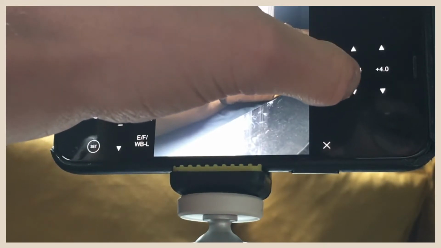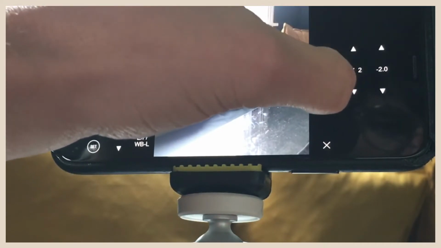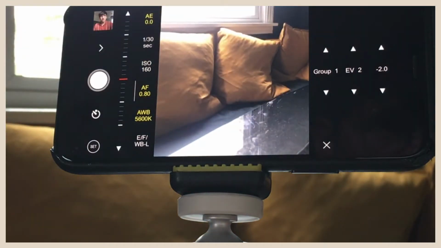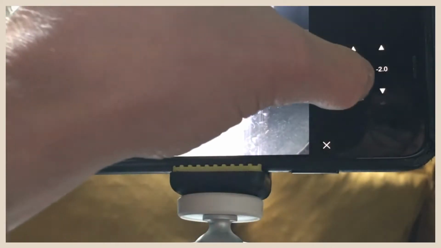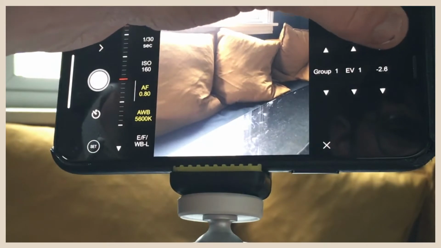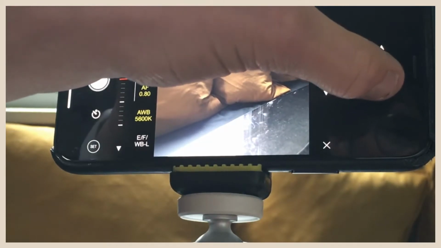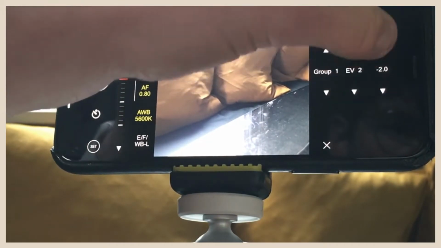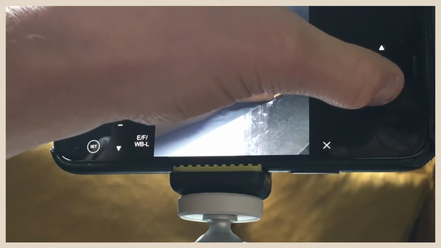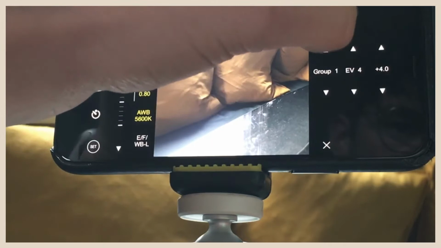And I think what I want to do, I'd like to have 2 stops below, 1 stop below, 1 stop above, 2 stops above. So for EV1, I'm going to change this from -4 to -2. And then for EV2, I'm going to do -1. For EV3, I'm going to do +1.